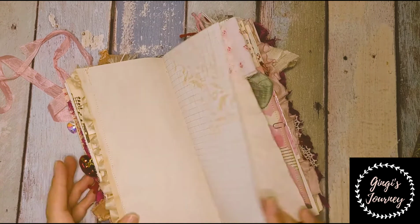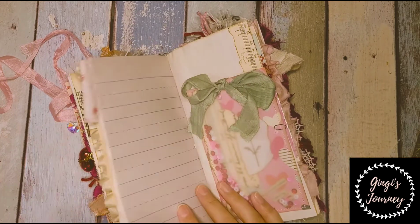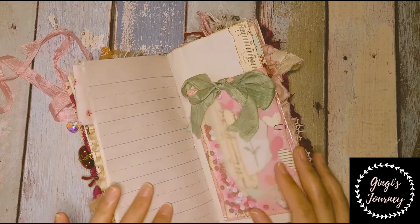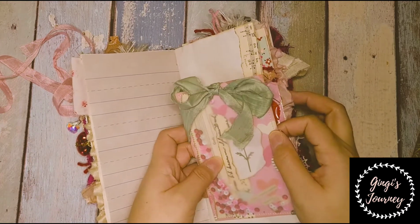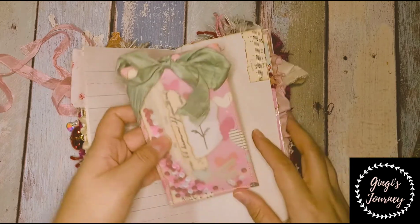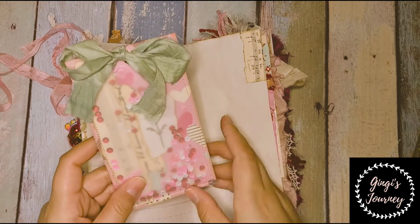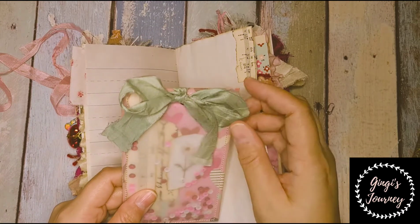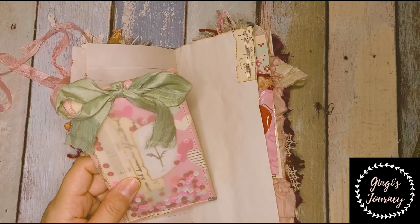Some more stenciling. For the most part, I've left most of it blank because I do tend to write or sometimes overwrite, and so I had to make sure most of the stuff was removable. This was my second shaker tag that I created. The first one I'm going to show you now, I used recycled packaging.